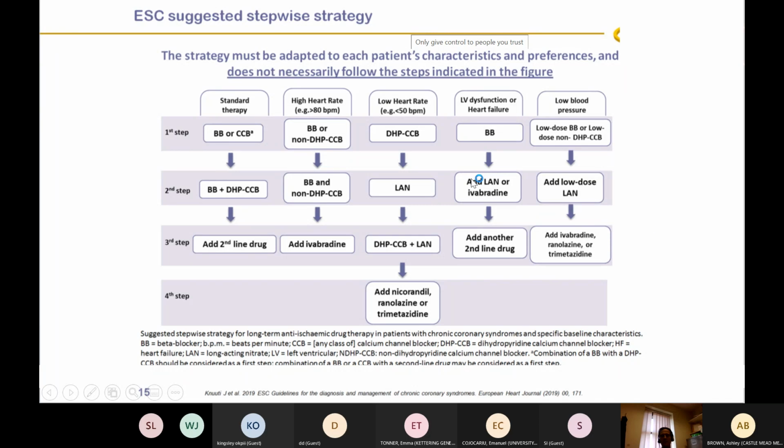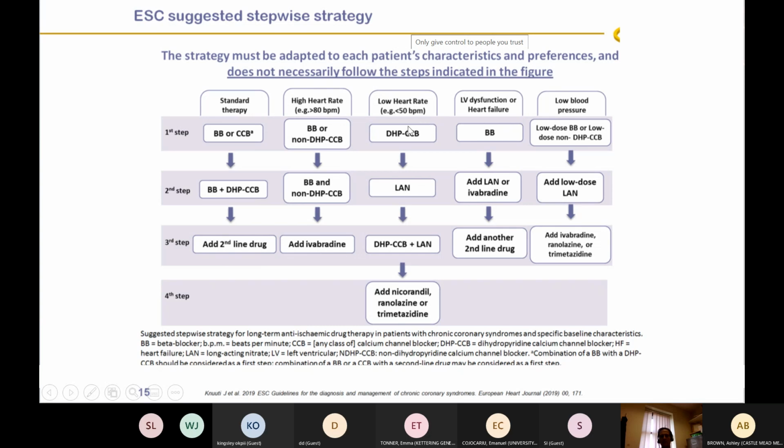And we then can use lots of medications to treat angina. And this is a stepwise pathway that you can use. So beta blockers are first line, or a calcium channel blocker like diltiazem will be first line. As a second step, you could add in a calcium channel blocker like amlodipine, for example, unless they still had a high heart rate, in which case you could add diltiazem and beta blocker together. And you could even then add in ivabradine, although it would be unusual for the heart rate still to be high at that point, and I would be starting to get a bit worried.